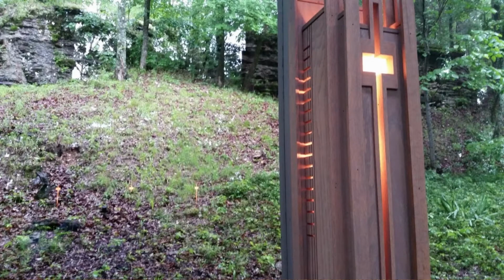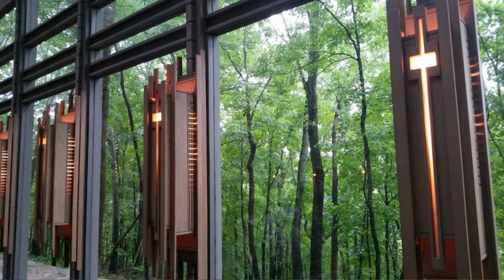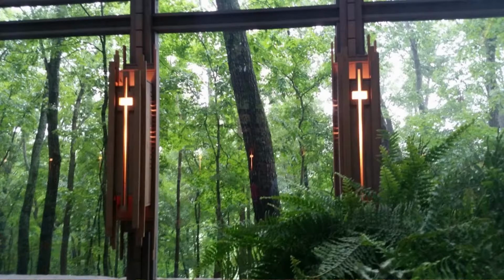The result is absolutely incredible. It's relaxing, it's quiet, and it's such a unique setting for a church experience, just being in the forest. One thing the architect didn't realize was that when he designed interior cross-shaped lanterns for the sides, it would illuminate outside with several, I don't know how to say this, cross ghosts, which in person looks mysteriously eerie, but amazing all at the same time.